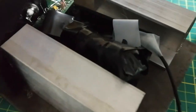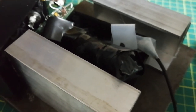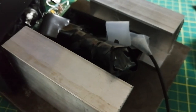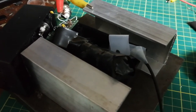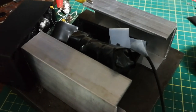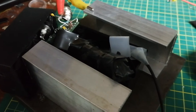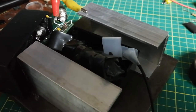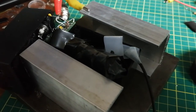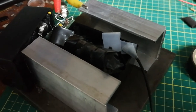So I've got the tube here wrapped up, and it's got a really neat layer of aluminum foil, and then a couple layers of heat shrink, and then it's wrapped up really tight in electrical tape. And I want to note that even though there's like 1600 volts involved with this right now, the electrical tape is not giving me even the slightest hint of a problem in terms of limitations of its electrical insulation. It does, however, leak light.